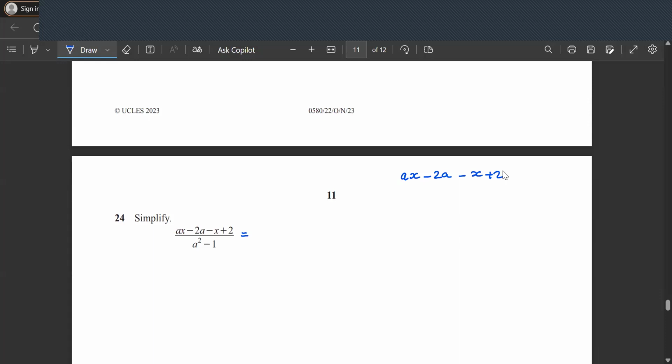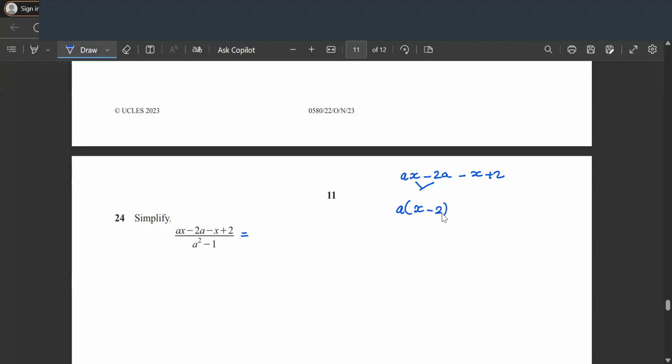First of all, I'm going to take the first and the second term together, the third and the fourth together, and 99.999% it goes like that. Otherwise, I will have to take the first with the third and the second with the fourth. But first, go the usual way, which is the first with the second. Ax minus 2a. What common factor should I take? Students, concentrate. I will take a as common factor. What will remain here? x minus 2.